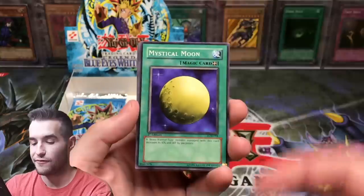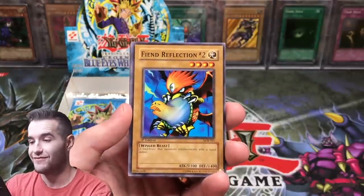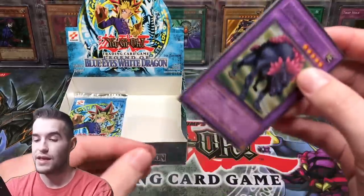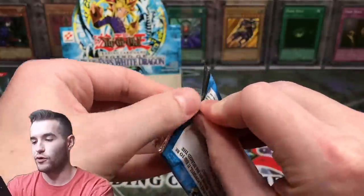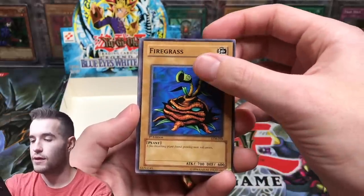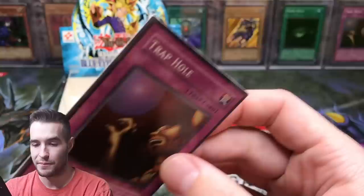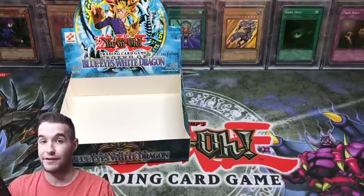Mountain. Hope you guys have enjoyed this — this has been fun, it's been crazy. Maybe one day we can do it again, unlikely. I said that last time but it's even crazier now. Feed Reflection Number Two, Flower Wolf. Comes down to the last pack guys — just like last time. Last pack — will it have a super in it? Please have a super — I have a feeling it's not gonna have a super. Feed Reflection Number Two, Spike Seedra, Mammoth Graveyard, Firegrass, and a Trap Hole. It is a super though — off-centered, but it's a super. We will take a super. So we are definitely gonna have a big BGS sub coming up. I don't even really sub to BGS too much, but we're definitely gonna be doing it now with all these foils.